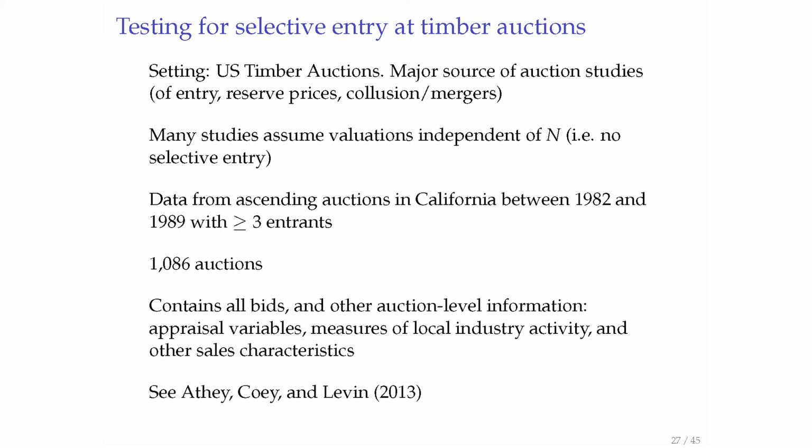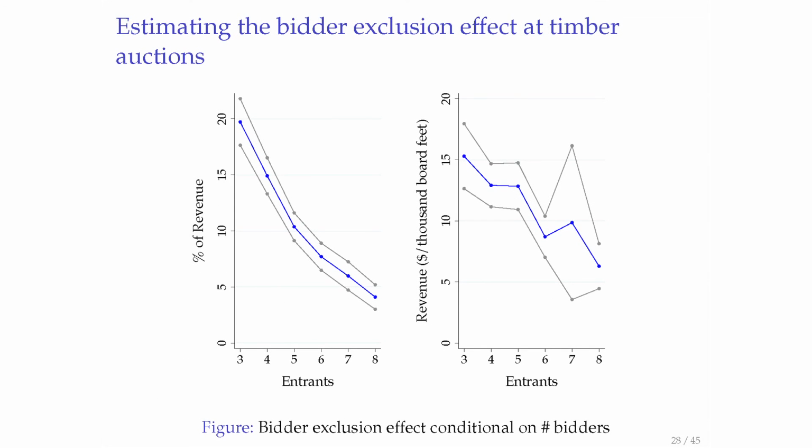And we're able to get at some of the same things they are with just this very simple statistic we compute. So we computed here the bidder exclusion effect as a percent of revenue on this side, and just a level on the right-hand side, when there are 3 bidders, 4 bidders and 5 bidders in these different auctions. And so you can interpret this. You can take any number of those, say with 6 bidders, then the bidder exclusion effect is about 5% of revenue. So that means that an optimal reserve price is only likely to help you gain at most 5% of your revenue.